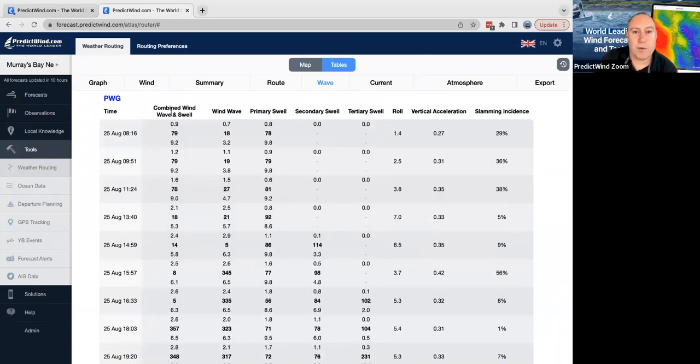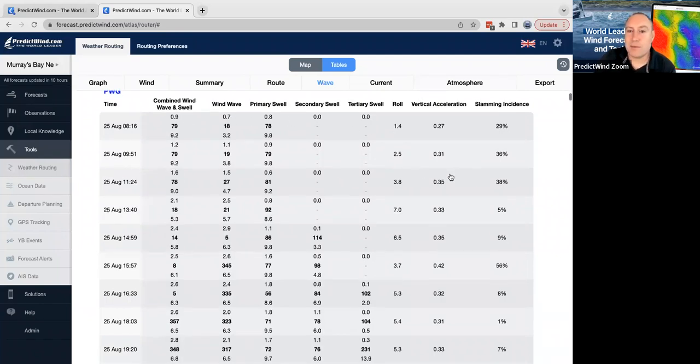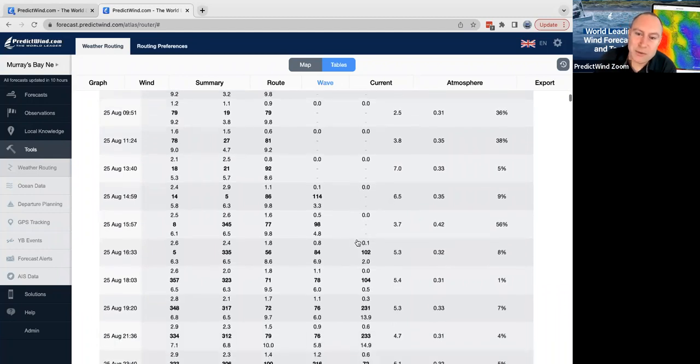But the nice thing here is that we can compare all of these waves: the combined, the wind wave, the primary, secondary, tertiary. You see here we've got these 0 values, and that's because they're not there in the model. They don't exist. So it's good to know.